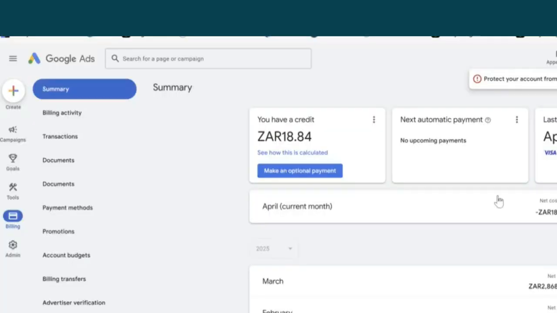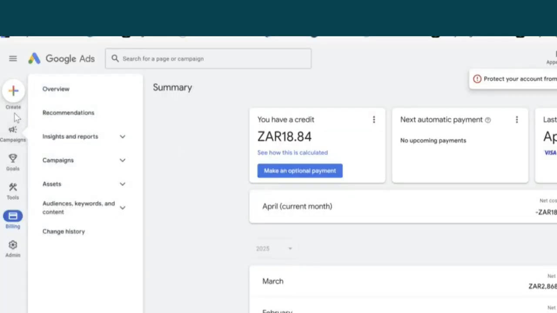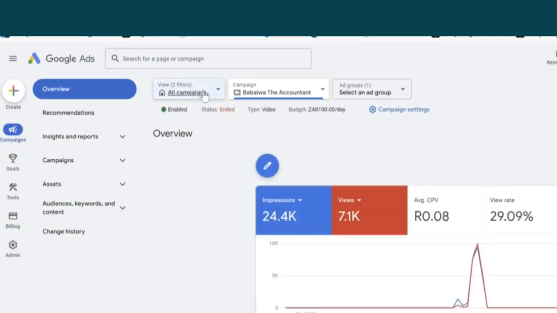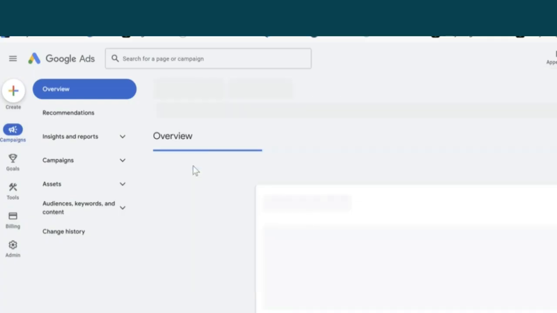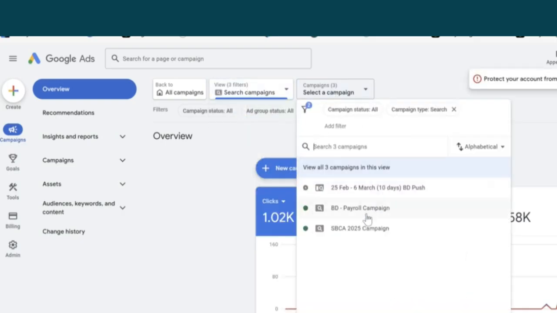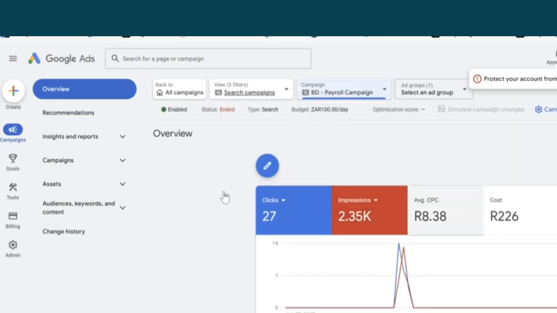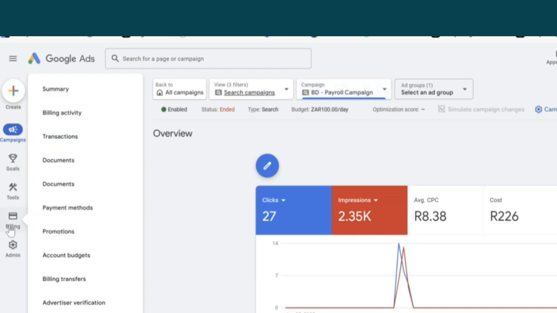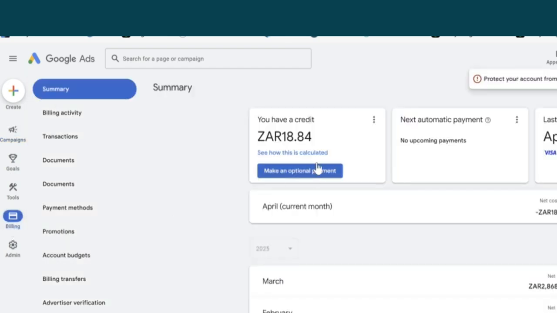Once you're done with the setup, you can publish your campaign. After you've published your campaign, you're going to wait and check it again and again. I'm going to show you how you can go back to your campaign to look at it and also track. I always like to track how much the spending is going, and just take a look at that spending. If I'm not seeing any results, then you know you need to change your strategy, and look at how you can check your billing.